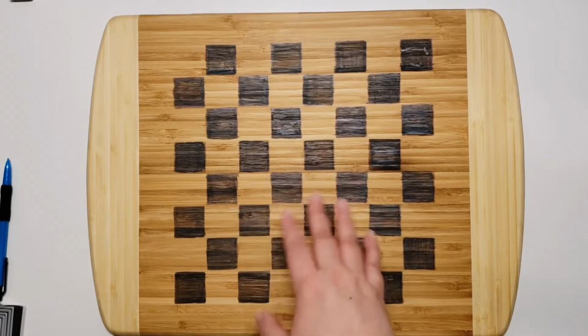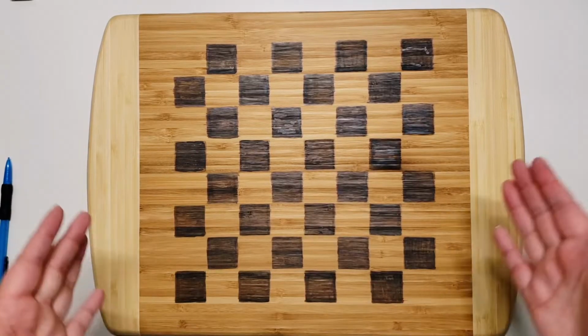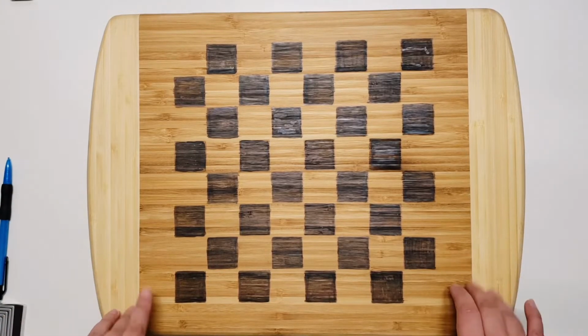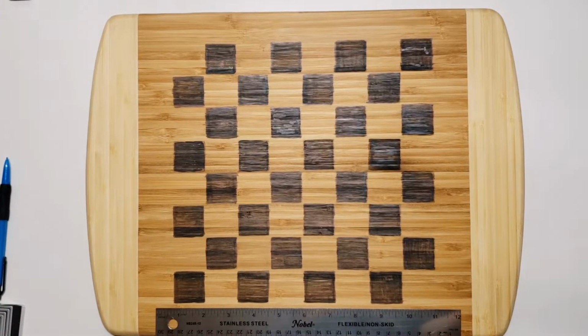So I just went over it a little bit again, because there were some sketchy spots, but I made it a lot darker. I'm hoping that it's going to be a little bit more even now. Yeah, as you can see, it's not perfect. It's probably just going to look like it's etched in the wood, but it's enough to play a game, basically, right? So if you want, again, you can do a border. I'll do that and then I'll show you guys what I did in the end.